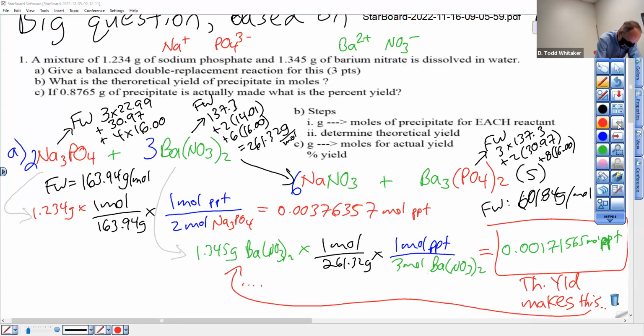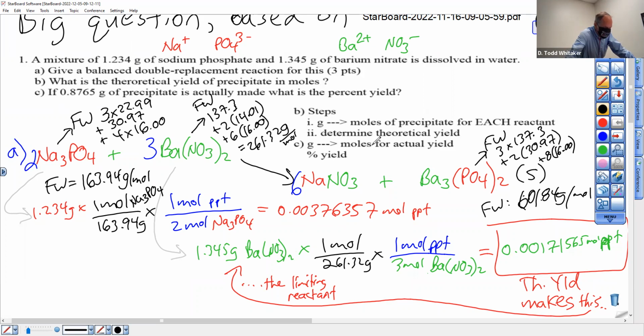Sorry. Makes this the, what's the chemical that runs out first? Limiting reactant. What's with that big arrow? Well, you got to figure out the smaller number first. So I was here when I made my decision about this. If this was the smaller number, I would have pointed back here and said sodium phosphate is limiting. And once again, I should have written Na3PO4. That might have prevented my earlier mistake if I had that already on the screen. Okay, so we're well on our way.